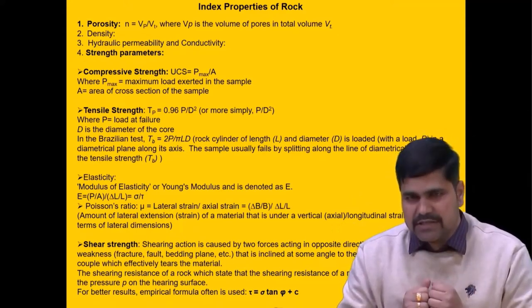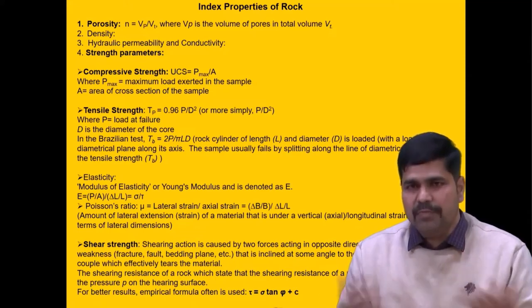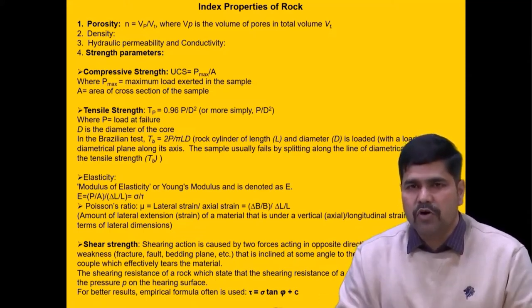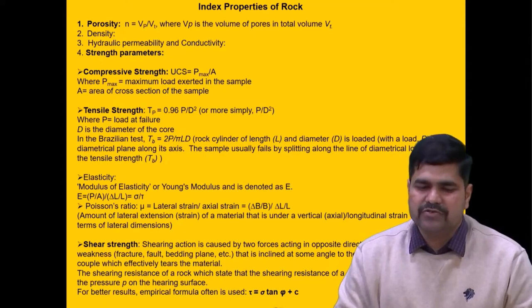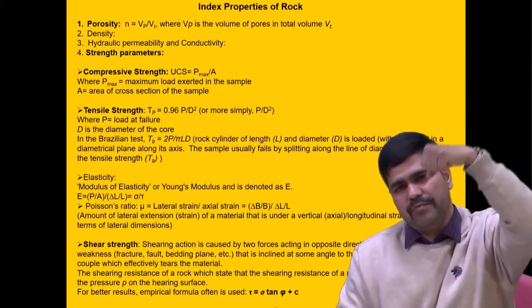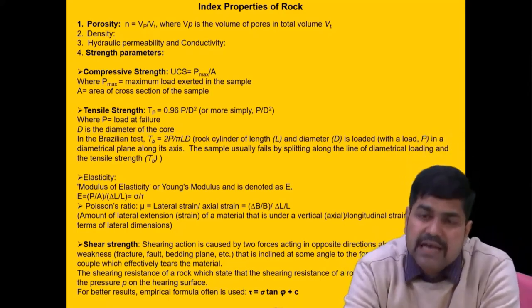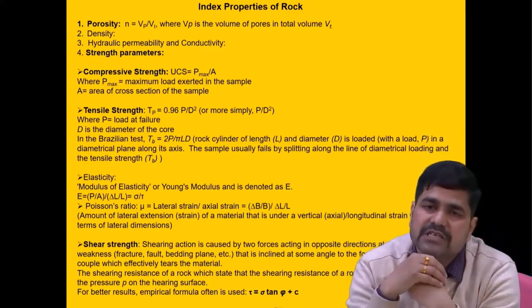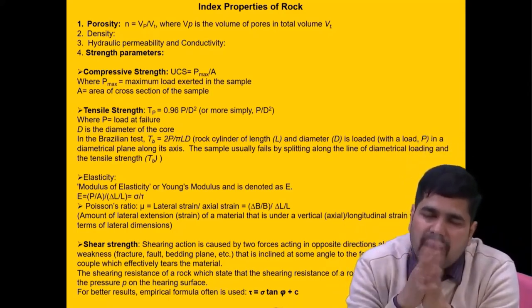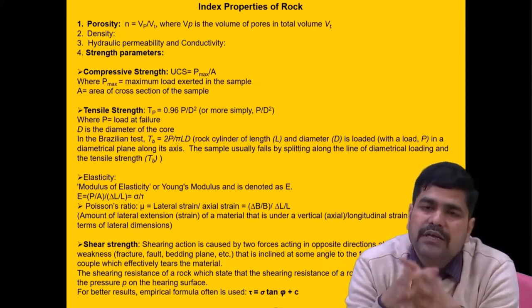So if the strength is more, the competence of the rock will be more. Anyway, compressive strength is basically if you are putting a normal force like this, at what load it fails. Then tensile strength: if you are putting a tensile stress like this, after what strength of the rock does a failure happen.